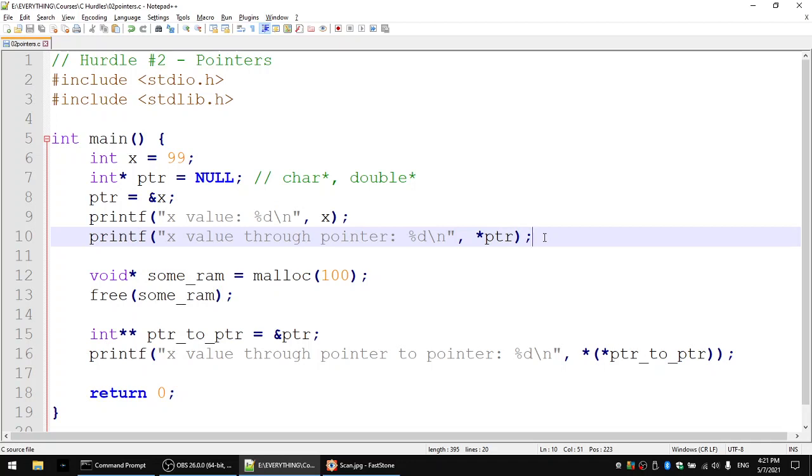So be careful in C, asterisk symbol has at least three different meanings. You use it to declare pointers, you use it to dereference pointers, and you use it to multiply numbers. So that's kind of confusing.